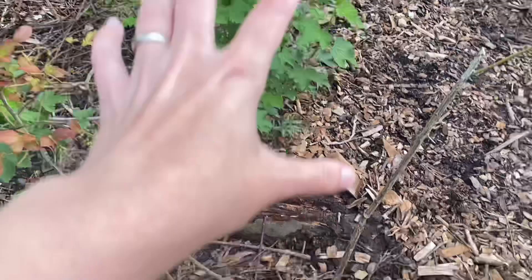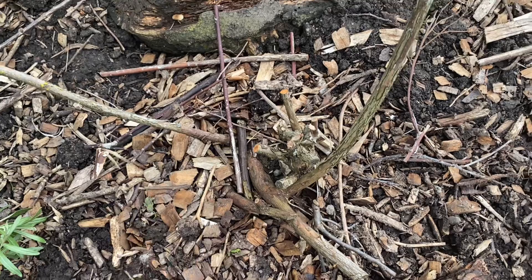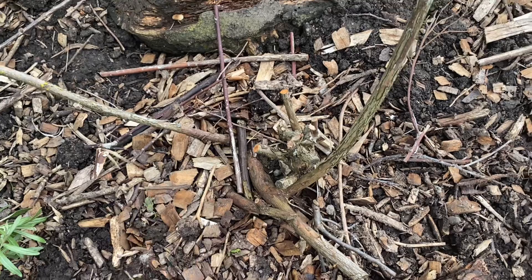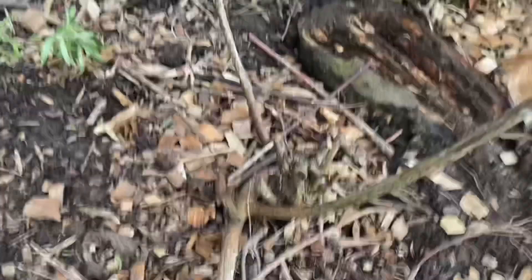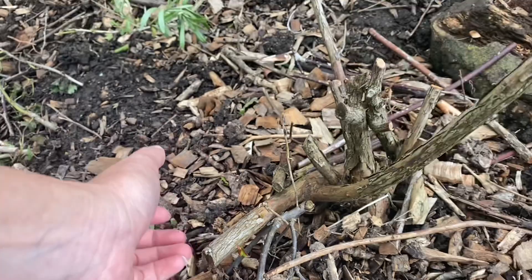Here's my poor blueberry — still living — but I had to take out the entire middle of it due to our freak weather, which basically sunburned the entire plant. I should have covered it because it was newly transplanted, but there was a lot going on in my life. There's grace and forgiveness as a gardener. This plant is still hanging on — look, new buds down here. She's going to come back and thrive. There's all kinds of new growth on this.